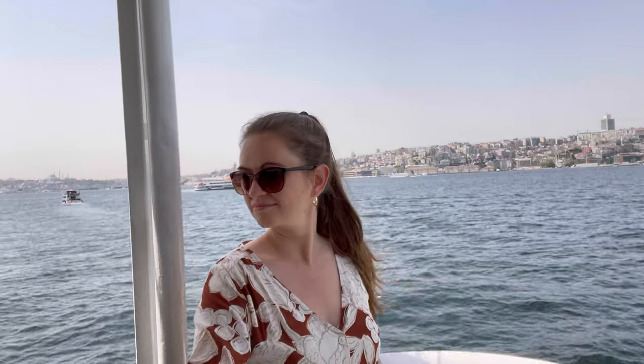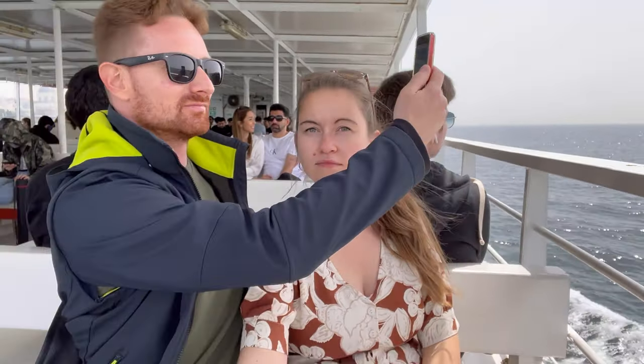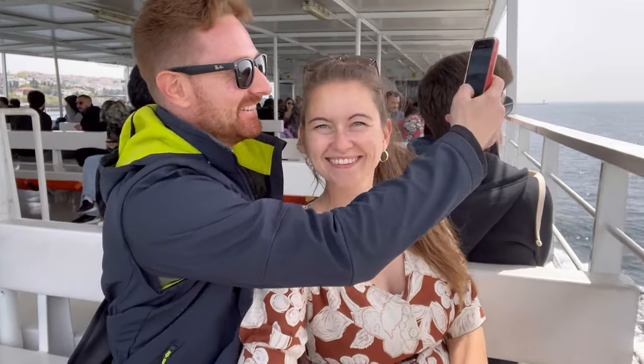Here I am posing next to the European side of Istanbul, and here I am next to the old town, the old city. As you can see, there are always so many people on the boat and it is an enjoyable ride. When I was living in Istanbul I did enjoy going from the European to the Asian side by boat, especially in the summertime. But if the weather is windy and everything is open, it can get a bit chilly, so sometimes you do need a cardigan or a light jacket.